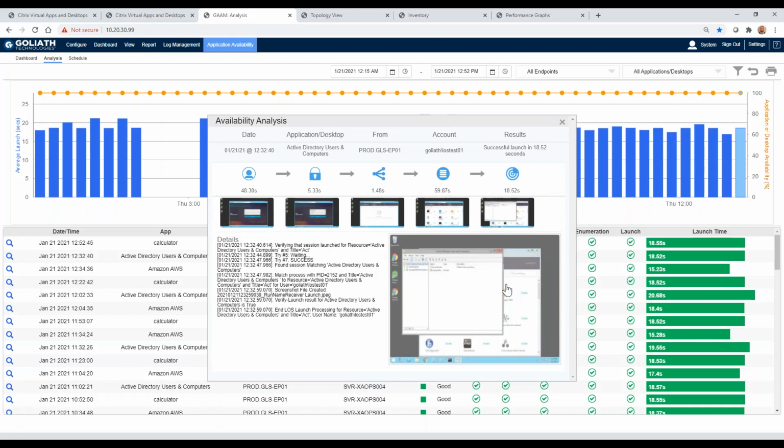Just a quick example of how this can be utilized is where say we have this one healthcare client where they had a maintenance window overnight, did some updates to some applications. When they thought they were done, it ended up resulting in having the application not be published anymore. But this technology, when it launched and went to go test and click on it within the storefront, it wasn't there. So the technology sent a notification saying that this launch failed at the enumeration stage, giving those IT professionals a buffer period to get ahead of these issues before the end users were actually impacted.